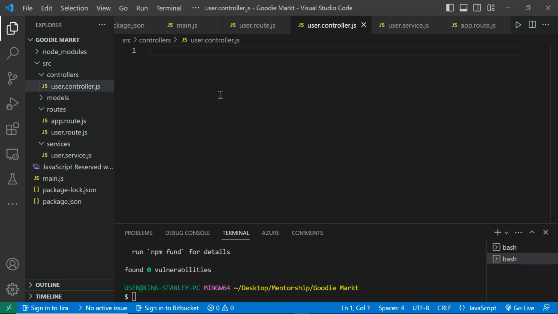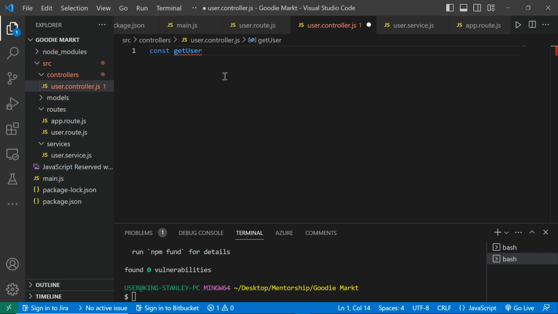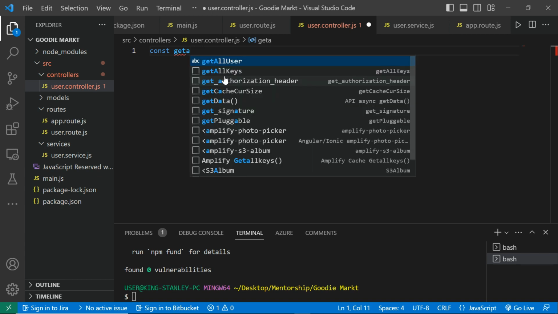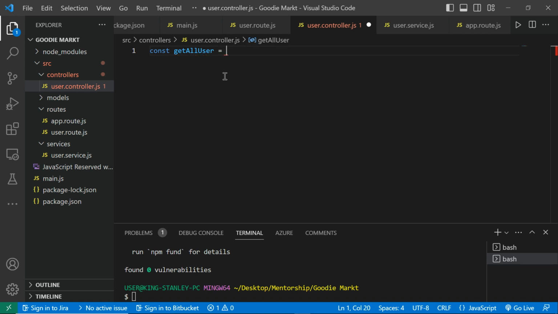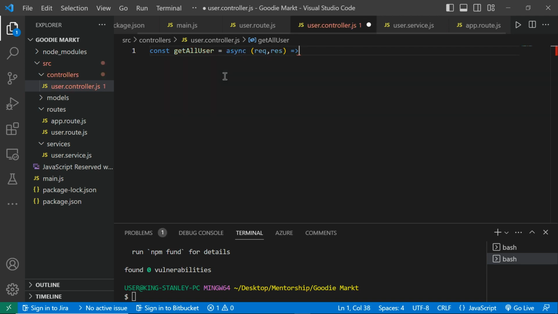We don't need to call all those related Express things now. Now we define our function. What we are doing now is purely functional programming. We create everything as function, and I'm going to use arrow function at this point in this particular file. So we say const getAllUser. Let's make this asynchronous, and then we put our request and response. These are the parameters we are expecting Express to pass to this, and then we specify our arrow.